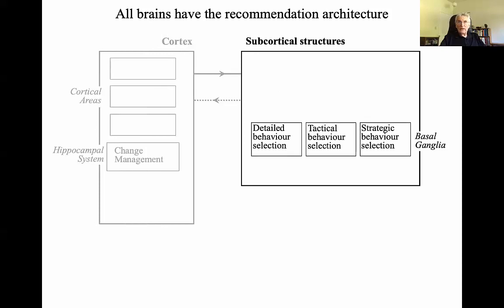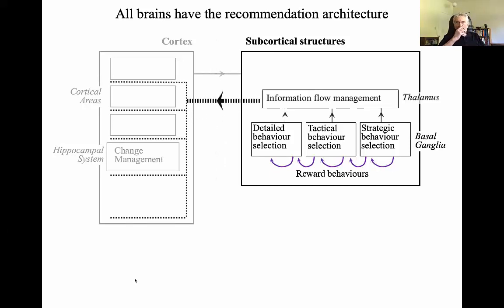And in the subcortical structures, the basal ganglia selects behaviors based on current cortical inputs. Parts of the basal ganglia select specific behaviors like motor movements. Other parts select more tactical or strategic behaviors. And now, changes to recommendation weights also have to be carefully managed. So those kinds of changes are also recommended by cortical receptive field detections and selected by the basal ganglia. As I'll get into in more detail in a moment, a lot of behaviors are implemented by release of receptive field detections into or out of cortical areas. And once a behavior is selected, the corresponding release is implemented by the thalamus.